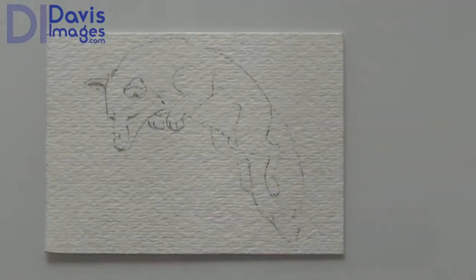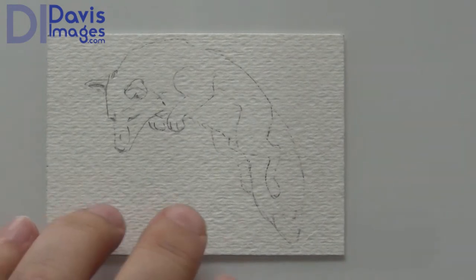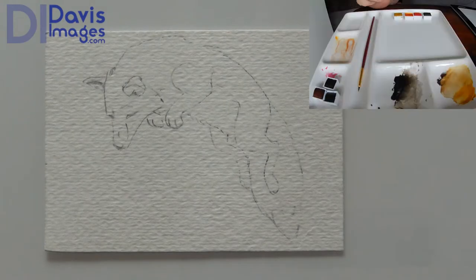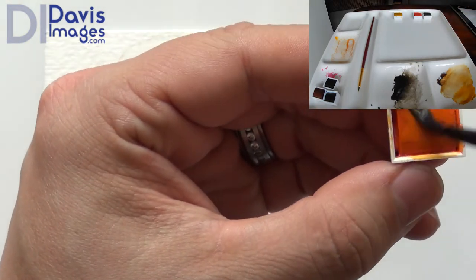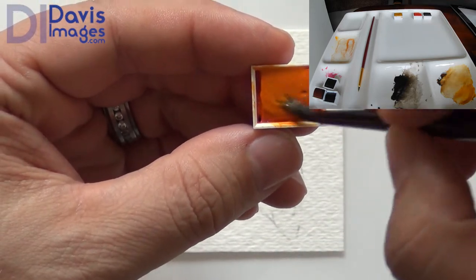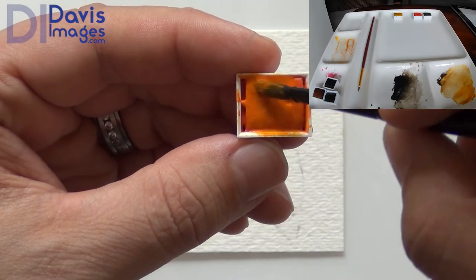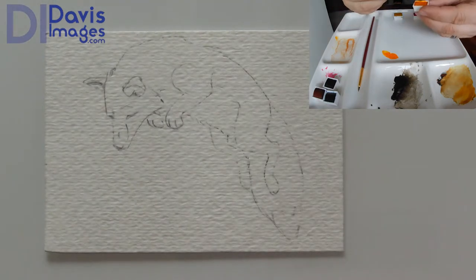get my paint set up on the side here. I'm also going to record the palette on a separate camera so that you can see it. And what I'm doing is activating this orange, which is just basically taking water, getting the paint wet, and then you kind of scoop it up, put it down on your palette.